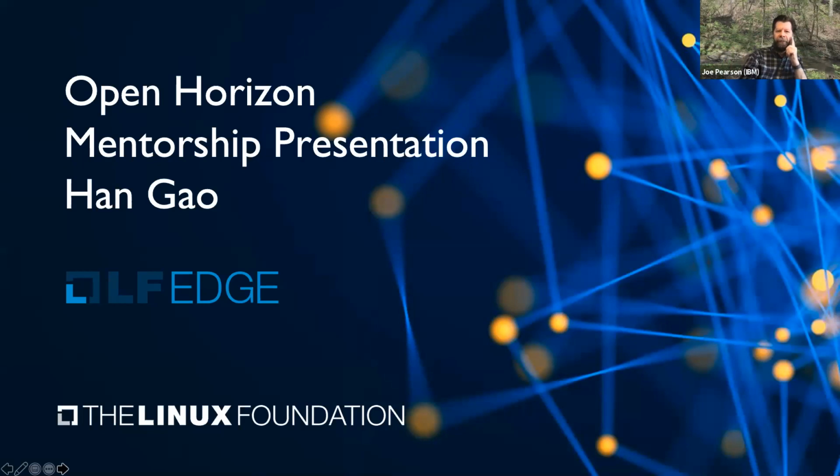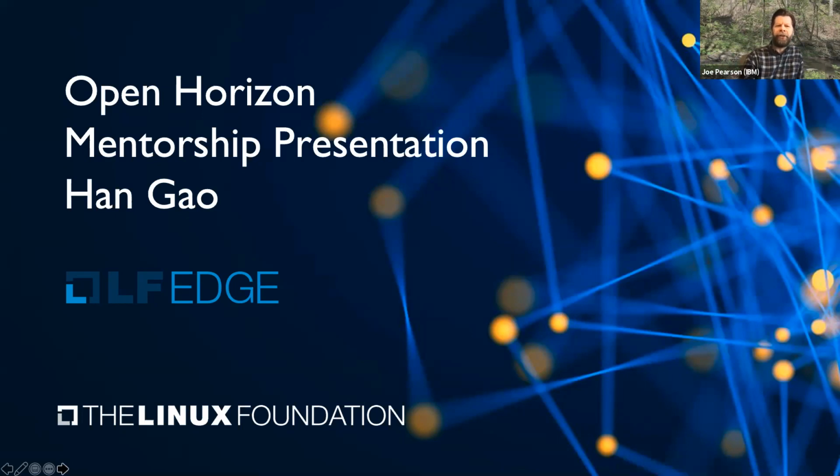So next we have the China Manufacturing Special Interest Group. Los was the mentor there, and he worked together with Han Gao. This was very interesting because Los actually had some very ambitious goals for what he wanted to get done, and Han Gao had a tremendous amount of abilities, both technical, linguistic, organizational, and otherwise. And some really interesting things came out of it.